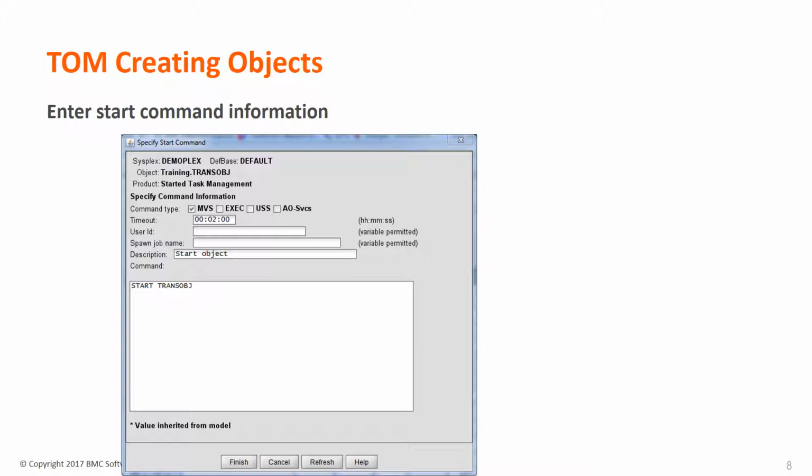In this case, we're issuing an MVS command, start trans obj, and we've specified a timeout of 2 minutes. What that says to TOM is I want you to issue this command and then begin looking for the start validation message. And if you don't see that within 2 minutes, then I either want you to retry the command or issue a different command, or failing those, I want you to put them into an error status so somebody knows we had a problem.